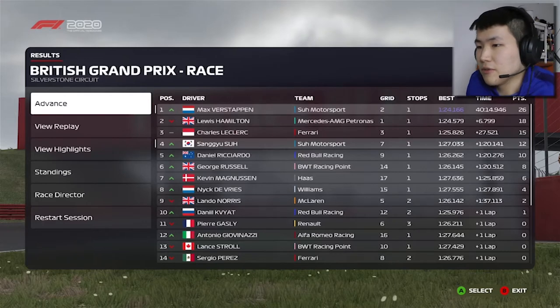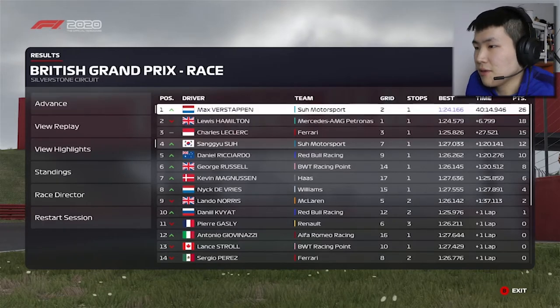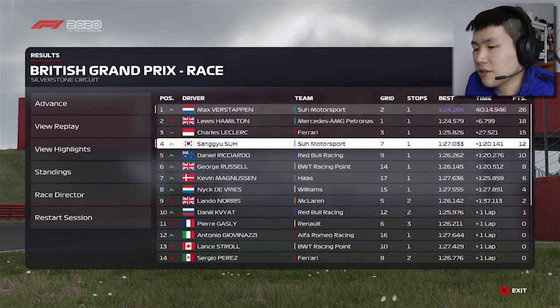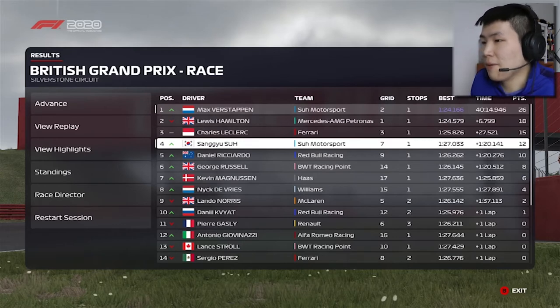So here we are at the results page of the Grand Prix. Max Verstappen in first, Hamilton and Leclerc rounding out the podium. Good day for Mercedes and Ferrari getting on the podium. We are in P4, miles behind Leclerc and everyone, a minute and 20 behind Verstappen.